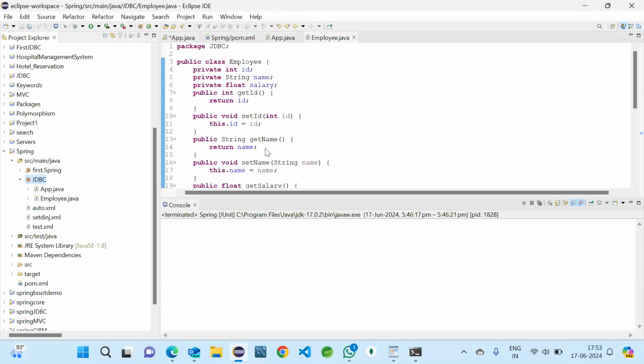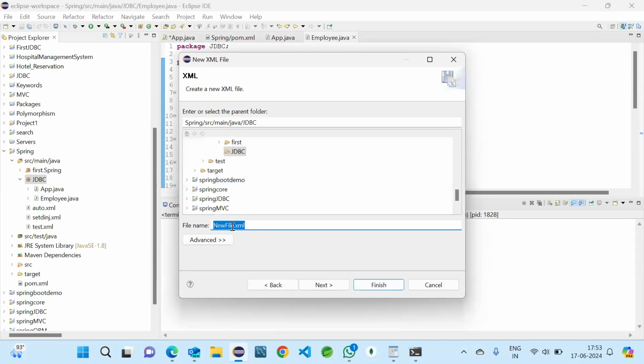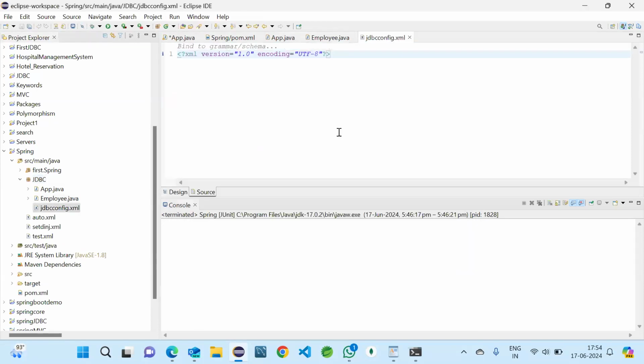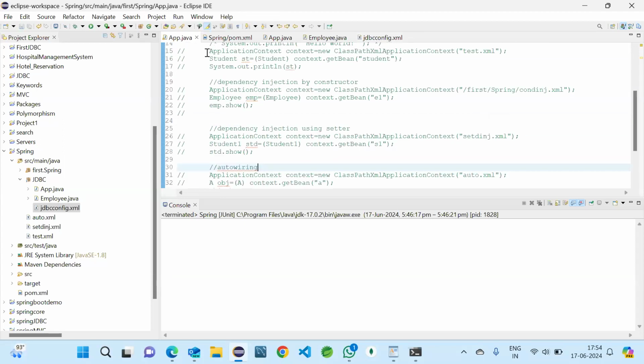So I'm choosing other, XML, and then I'm taking JDBC config. Next and finish. And we should have those lines. So let me copy them from the other one.